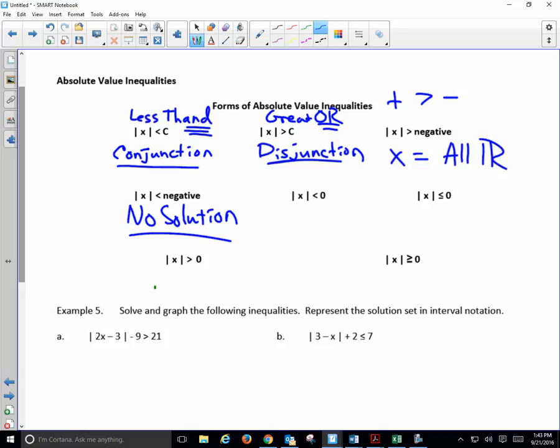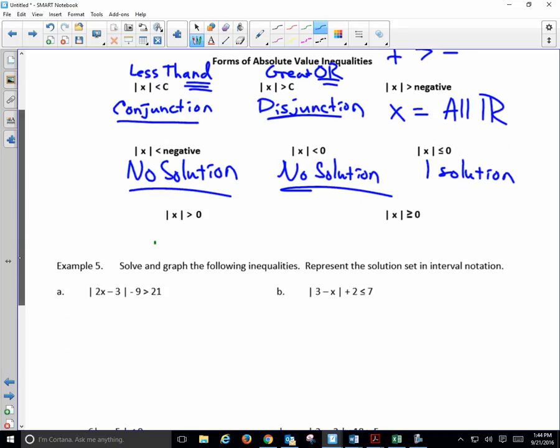Can an absolute value be less than zero? Because if you're less than zero, you are negative, so that's no solution either. Can an absolute value be less than or equal to zero? It can't be less than, but it could be equal to. So really here we would just have one solution, and that solution would be when the function is equal to zero. Can an absolute value be greater than zero? Can an absolute value be greater than zero? Is it always greater than zero? It will exclude one spot, won't it? It will exclude one solution. Namely, wherever the absolute value is equal to zero. And finally, is an absolute value always greater than or equal to zero? Yes. So therefore, x is equal to all real numbers.